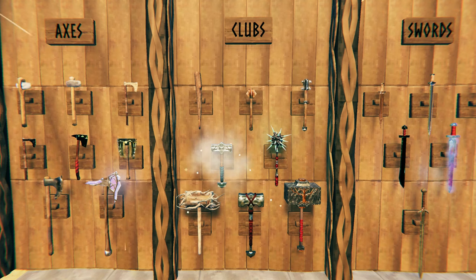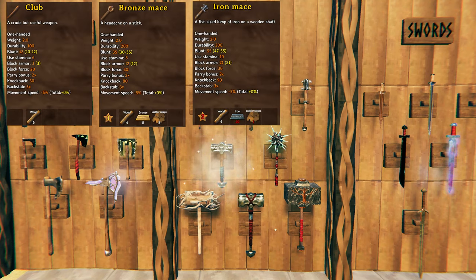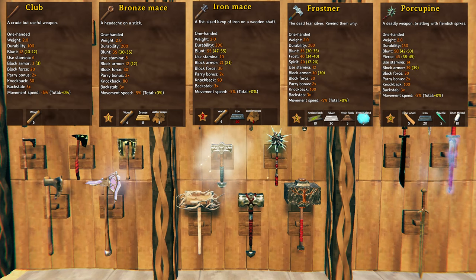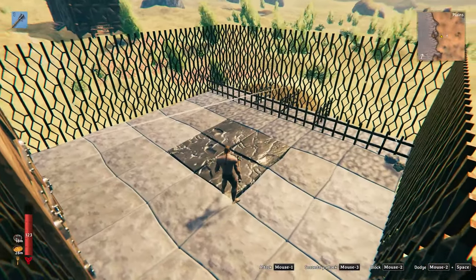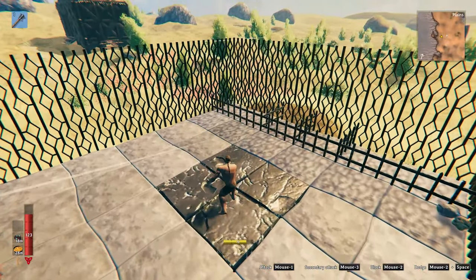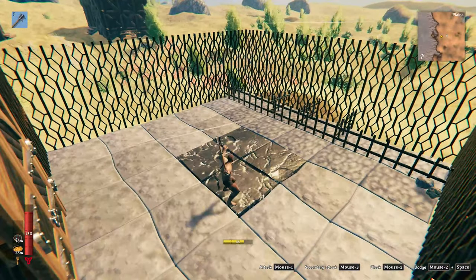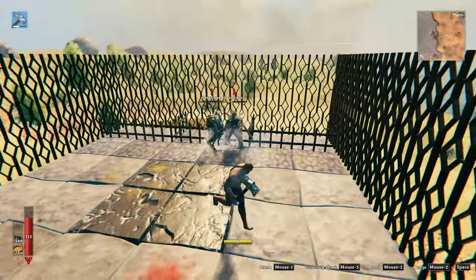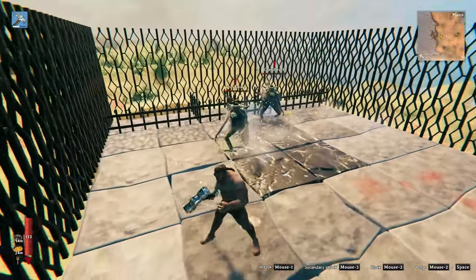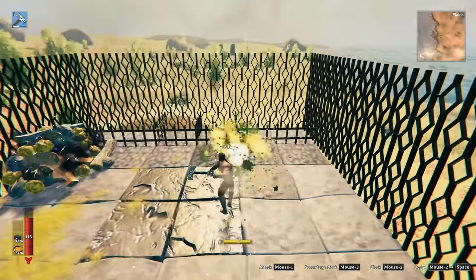We've got 5 one-handed clubs: the club, the bronze mace, the iron mace, the Frostner, and the Porcupine. And for the two-handed clubs, there's the Stagebreaker, the iron sledge, and the Demolisher. Just like axes, one-handed clubs have a 3-hit combo where the last hit deals the most damage, along with 1 heavy attack. It's worth mentioning that the Frostner does extra spirit damage and frost damage, which slows down the enemies it hits, and the Porcupine deals more pierce damage.